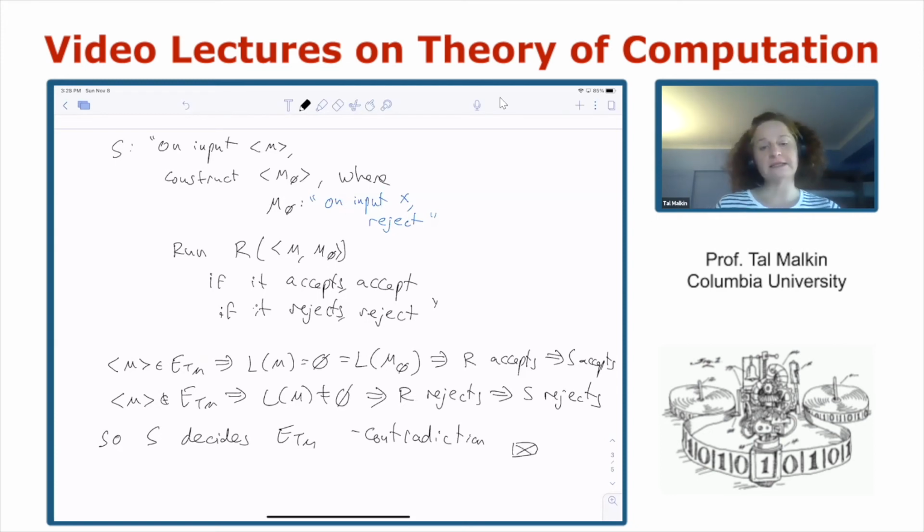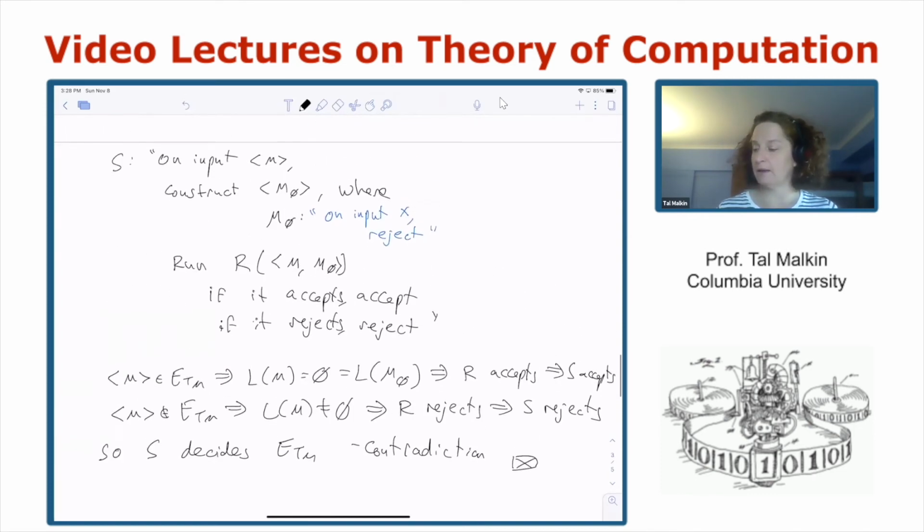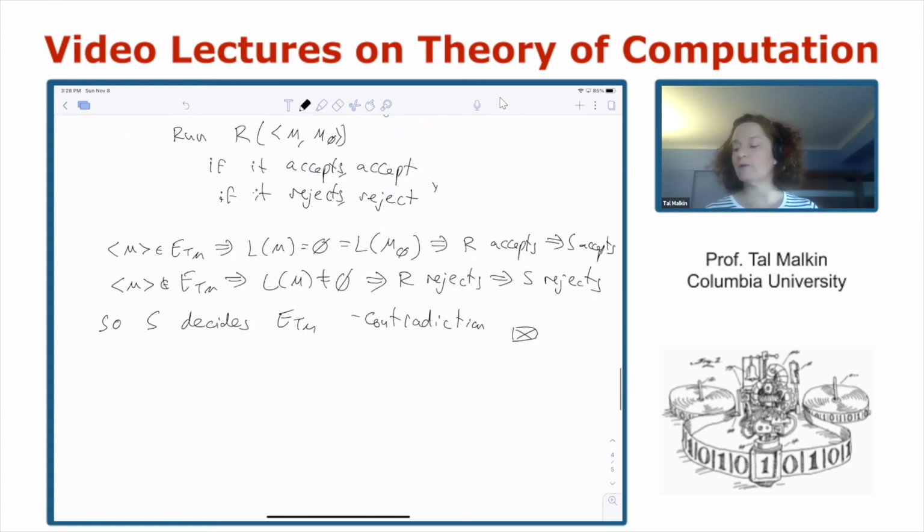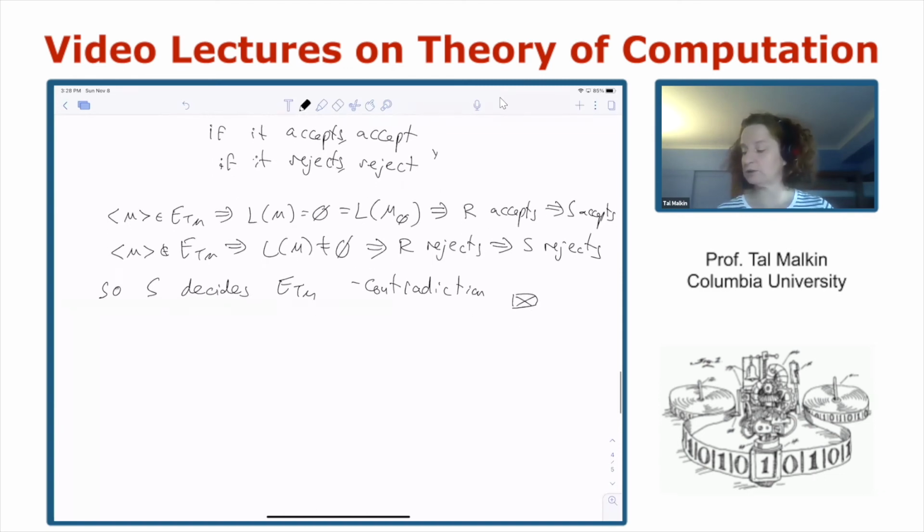Let me give one last example of reduction that I'll show directly. So in general, the idea in these reductions is that you have to take your input and massage it into an input for the language you assume you have a decider for, okay, in a way that will help you decide your new language. Okay, so let me give a last example, which will be the following.